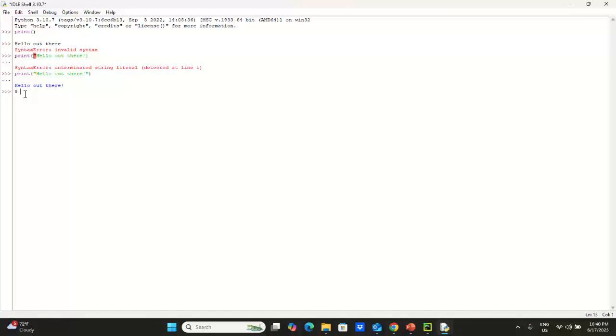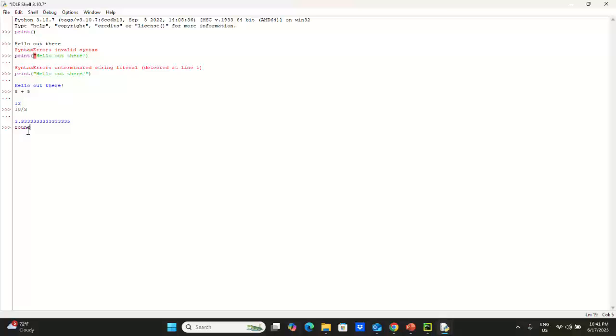Then let's try this. 8 plus 5, that should be 13. Can you see that? Then another thing, let's say 10 divided by 3. This kind of data here is called float data. One problem with float is that they are approximations, they are not exact. Look at it, 10 divided by 3. This is 3.333. One way to deal with this problem is to use a round function.